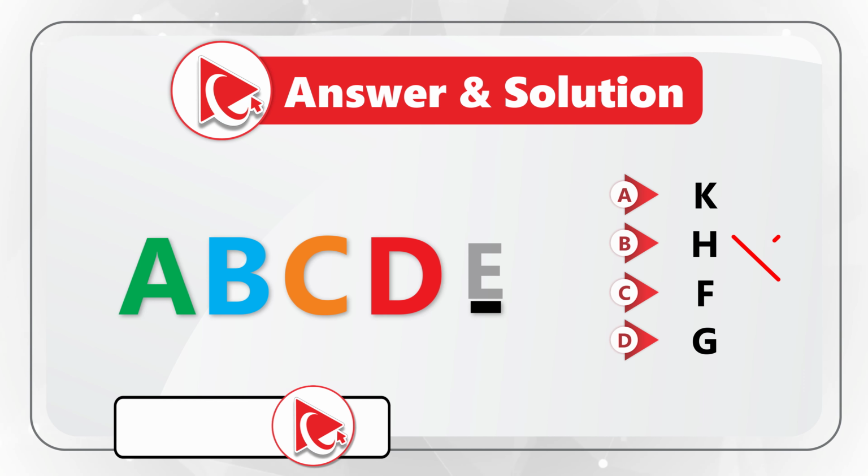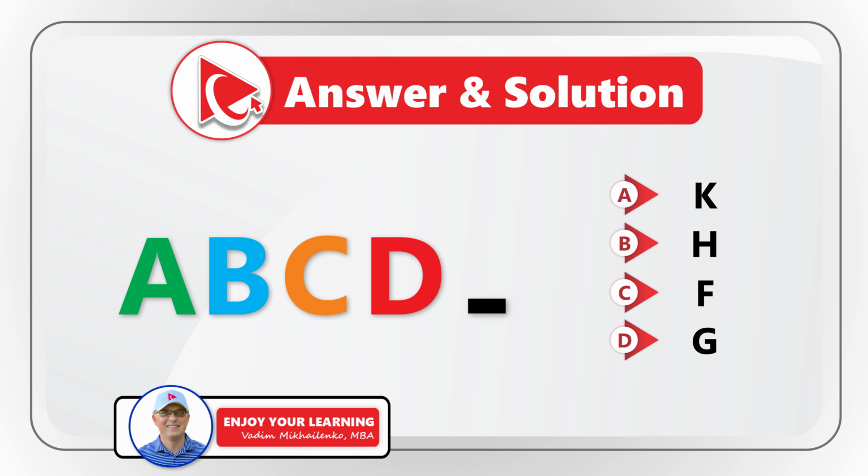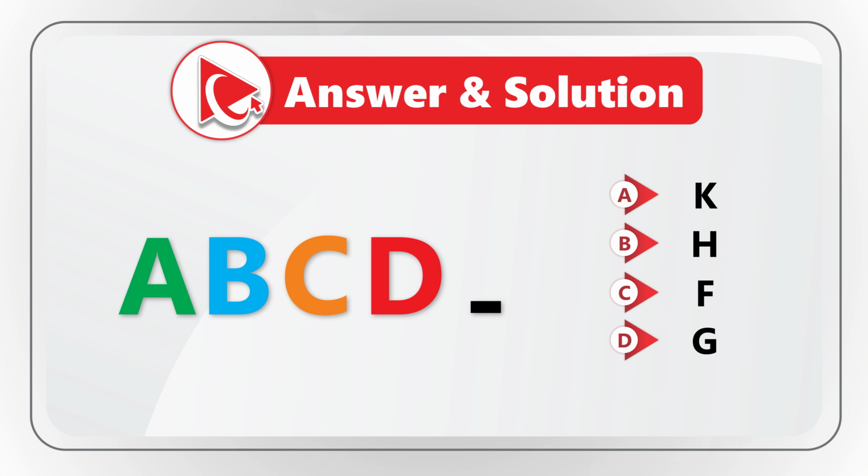But choice E is not on the list. But using a little bit of creativity, you can assemble a letter E by combining a dash, which is already in place, with already available choice of letter F. So the correct choice here is answer F. Hopefully you've nailed this question on your own, got a little bit of laugh, and now know how to answer similar problems on the test.